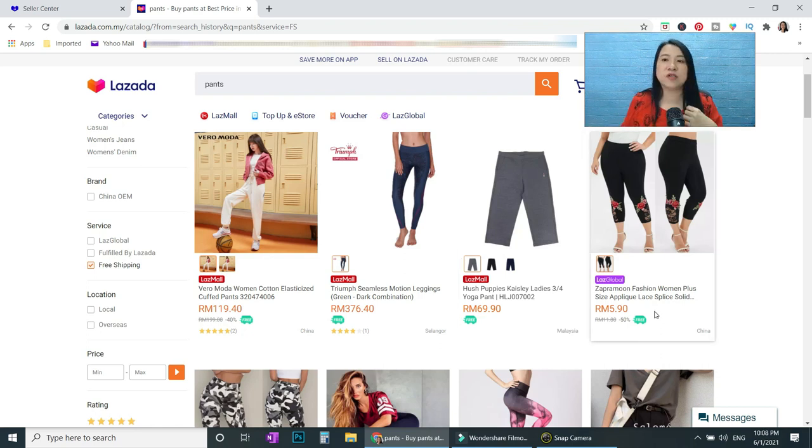If you are a seller, you need to think from the customer's point of view. If the sellers have the same pants, about the same one and same price, and one offers free shipping while the other doesn't, which one will you buy from? Most of the time, a customer like me, who likes shopping and wants the best deal, instead of one item, I'll get two or three items from your shop. It won't be exactly 80.001 ringgit. Sometimes maybe one pair of pants is 50, so if I buy two pants, it's 100 ringgit already, just to get the free shipping. They think they're saving more, but at the same time you think, I lose out 5 ringgit or 5.50 shipping, but I gain the customer 100 ringgit. So you need to change your mindset. Sometimes you need to throw out the budget for free shipping so that you can get more customers and more sales. So enjoy selling in Lazada.